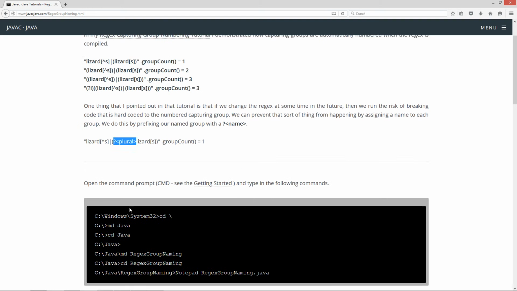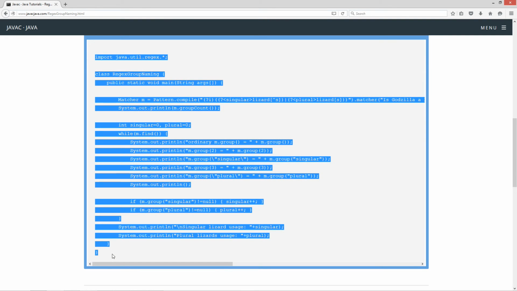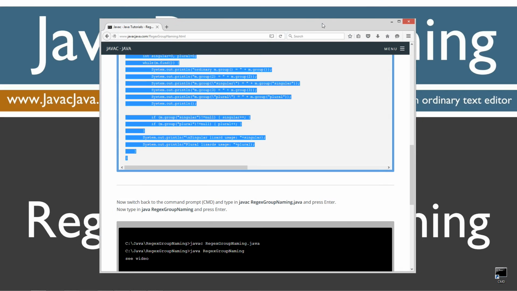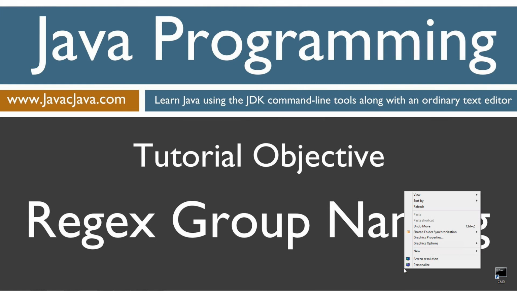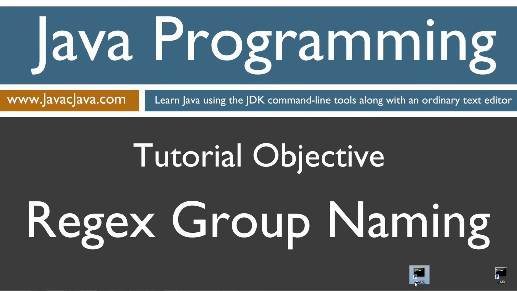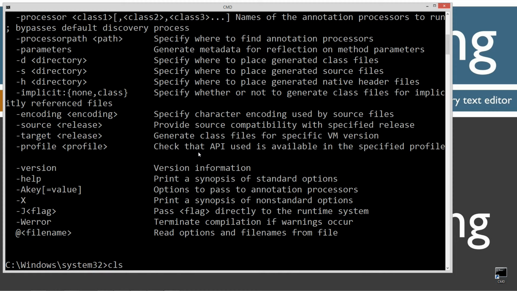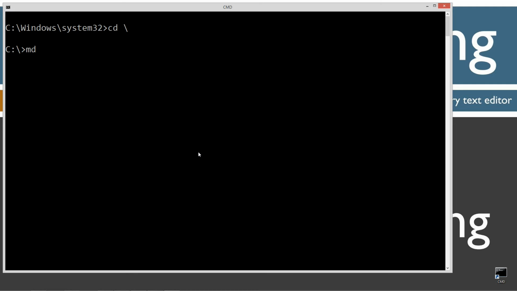All right, so let's go ahead and come down here and highlight the source code. Control C to copy, or right click and select copy. I'm going to move my browser off screen. I've got a shortcut to the command prompt on my desktop, but if you don't, you can create one really fast by right clicking, selecting new shortcut, CMD, next and finish. It's just that easy. If you're new to my tutorials, when you open up the DOS prompt, the first thing you want to do is type in javac, which is the Java compiler. You should see all this stuff scroll by. However, if you receive an error message, watch my tutorial on installing the Java Development Kit. Make sure you get that installed and configured before continuing.